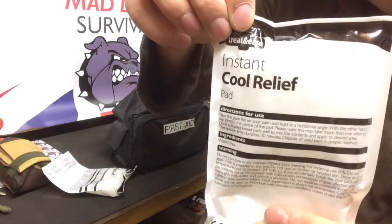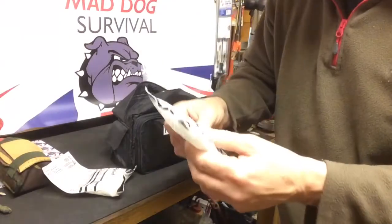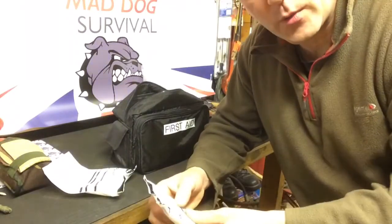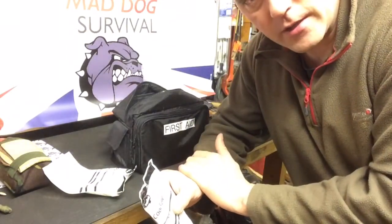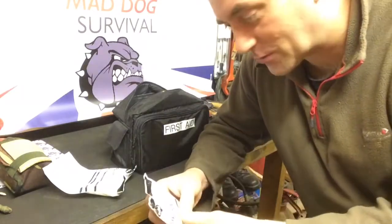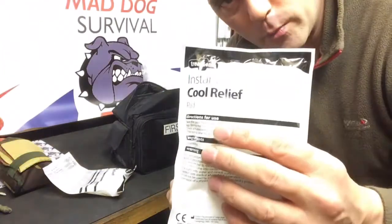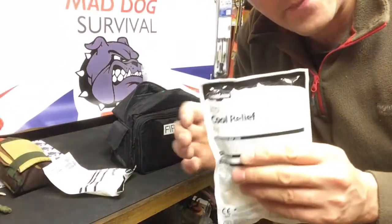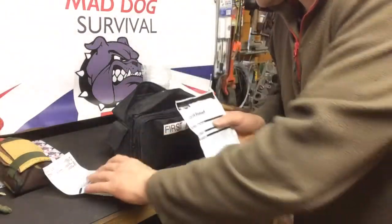instant cold packs. Anybody that's done any proper hiking in the past knows that if you get a sprain or a muscle injury, your calf is torn or your hamstring, your shoulders, whatever it may be, the recommendation is rest, ice, compress and elevate. I ain't going to go into a first aid lesson as such, but you can rest it, you can elevate it and compress, but what about ice? Carry a cool pack with you, just crack it, snap it, crunch it up, strap it onto the affected area, rest it and compress, and it'll help alleviate muscle sprains, that type of injury.